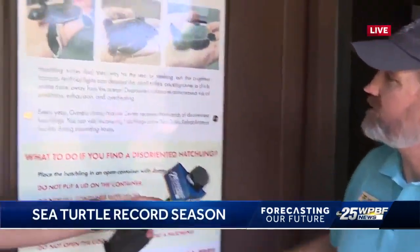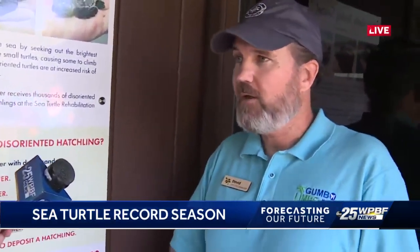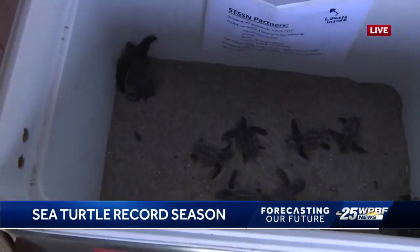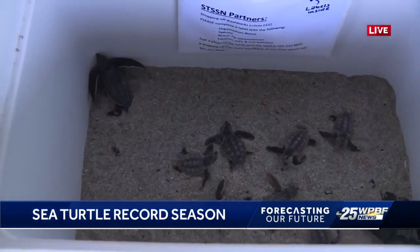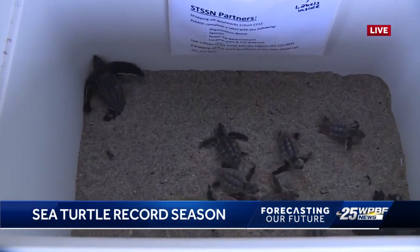These are the three species of sea turtles we often encounter in this drop-off box, because those are the three species that nest here. We check this box frequently throughout the day, and when we open it we often find hatchlings that the public has brought to us, or hatchlings from neighboring nesting programs that conducted nest excavations and brought the extra hatchlings they found.